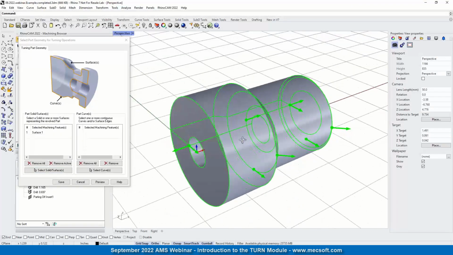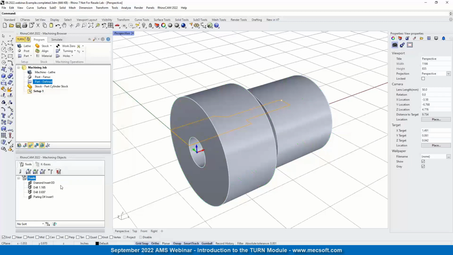That's typical of a solid model. If you have errors in your surfaces, and they're not pointing outward, then you need to fix those in the CAD system, and there's tools to do that. So all of our arrows are pointing outward. That's good. We're going to go ahead and pick save.